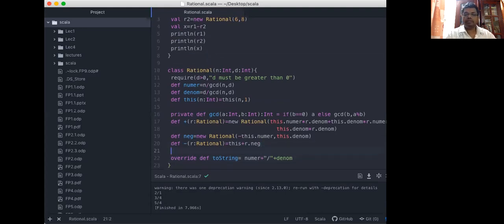So maybe if you want a function which checks the less than or equal, the less value of the rational number, I take the number called that as a parameter. So this is the definition of the less than. So let's say this numerator multiplied by that, whatever number is passed, denominator is less than this numerator, this numerator plus this denominator, multiply that numerator. So that is the definition of less than.